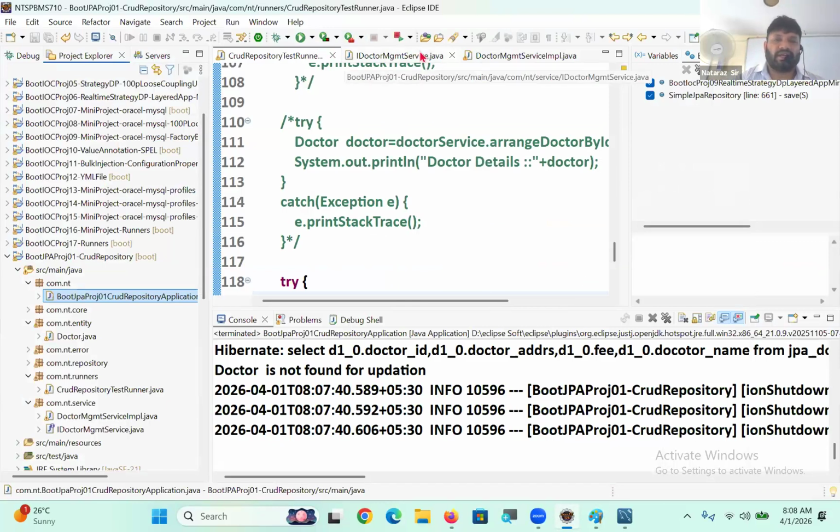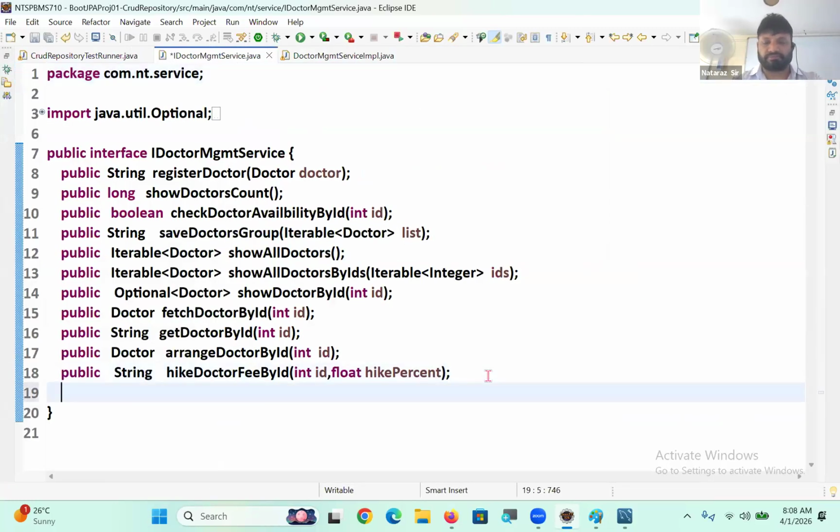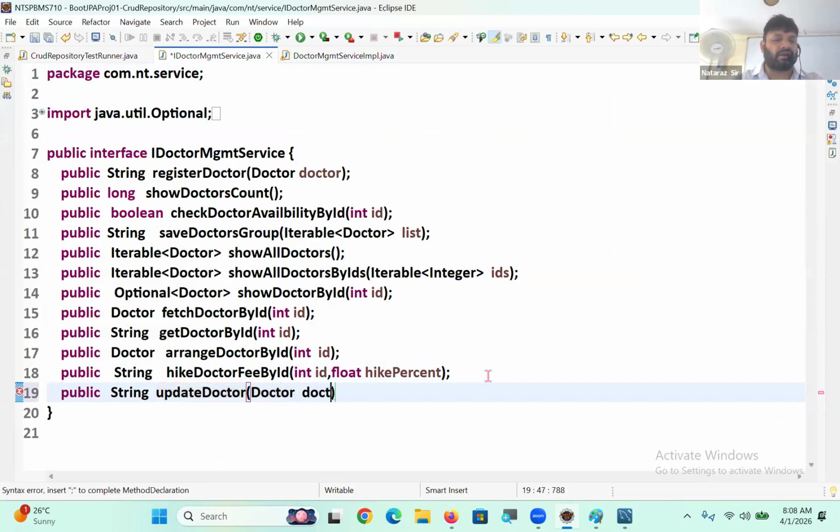Okay, that's great. IDoctorManagementService, public String. Where is that? Public String updateDoctor. Here I am taking Doctor.